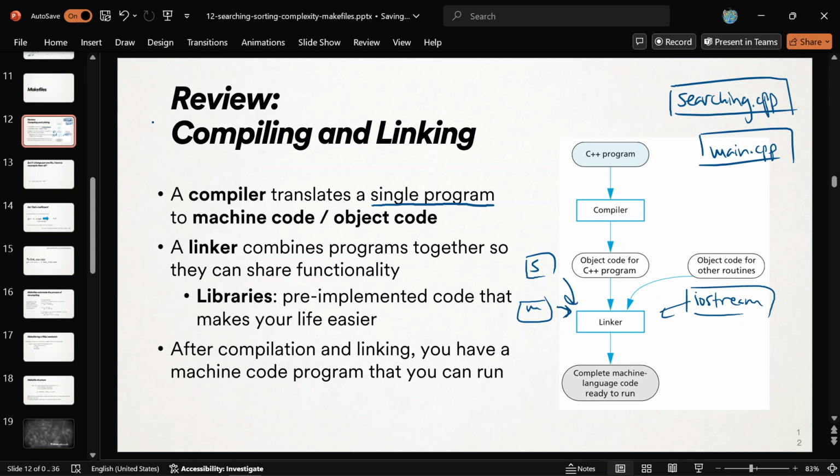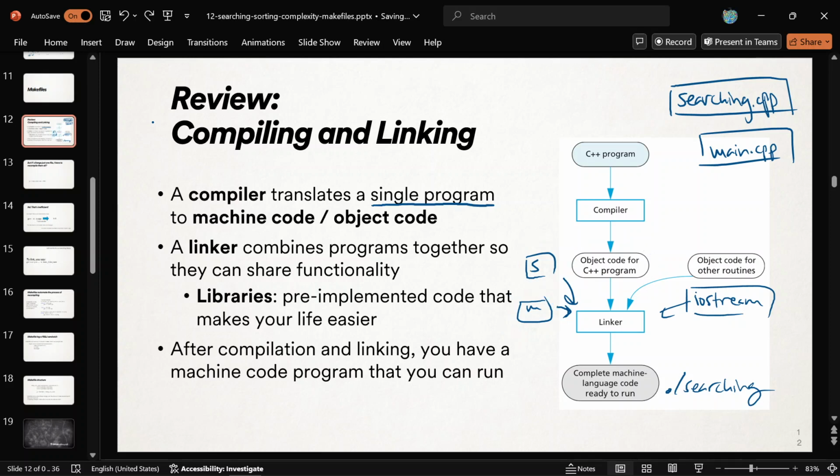Only after that, once we link all of our files as well as any libraries that we're using, and G++ will do it for us, do we finally have machine code that will run on our CPU and execute our program. Only then do we have our searching file that we can go and run like that. So that's the compilation process, and G++ is doing this all for us. We give it all these things, we tell it what we want it to be called, and it secretly compiles searching.cpp and main.cpp into object code by themselves, and then links them for us into the final executable file.